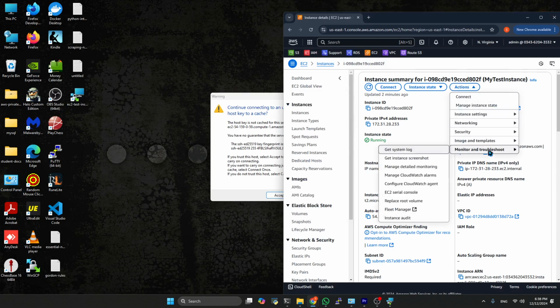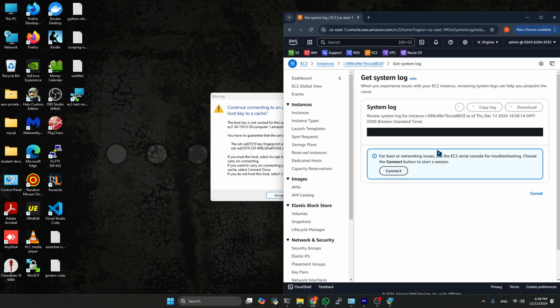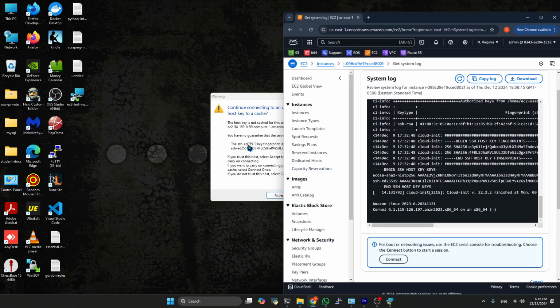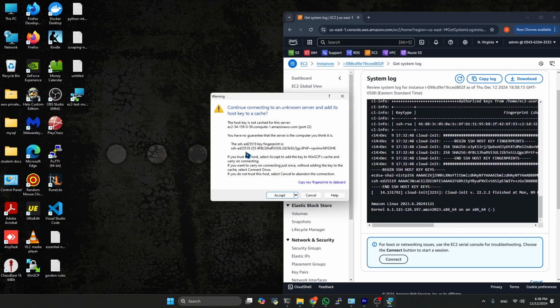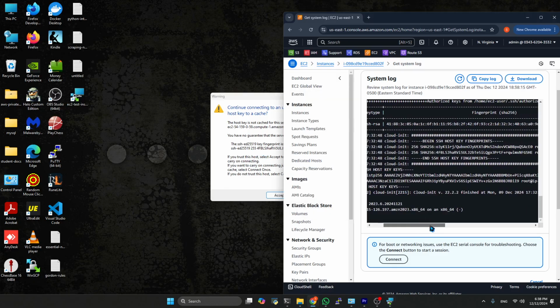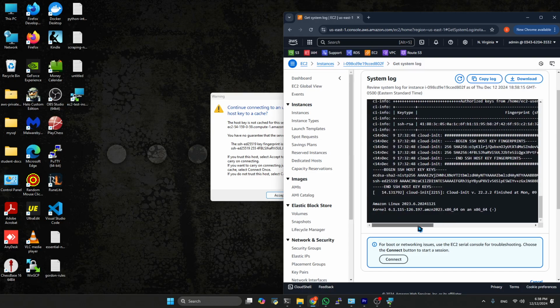So you're gonna have to follow the same instructions that I talked about in connecting to your EC2 instance. Basically actions, monitor, and then get system log. Now it's asking me for my ED25519 fingerprint. Now the reason why I do this is to make sure I'm connecting to the right instance. So it says that the fingerprint starts with 4FB. And see, this is not the right instance because, oh no, it is the right instance.